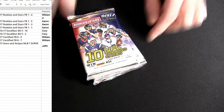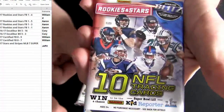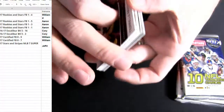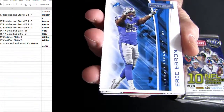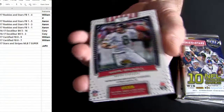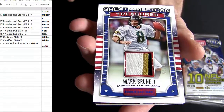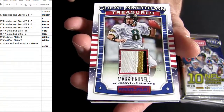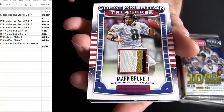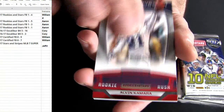Alright, good luck Aaron, we're gonna start you off. Sounds too good to be true, man. Let's see — three hits, three packs left, somebody just left them there for the taking. Let's check them out. There's John Ross. Brunel got a patch on the first one — it's a short print, numbered 25. They did a little different setup.